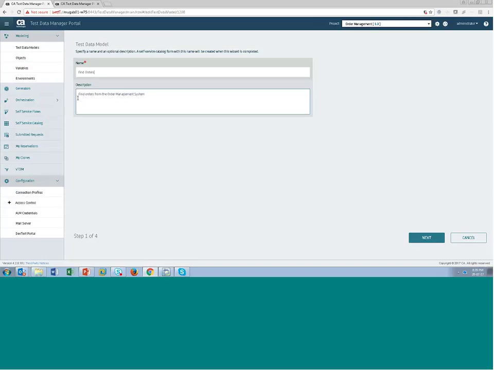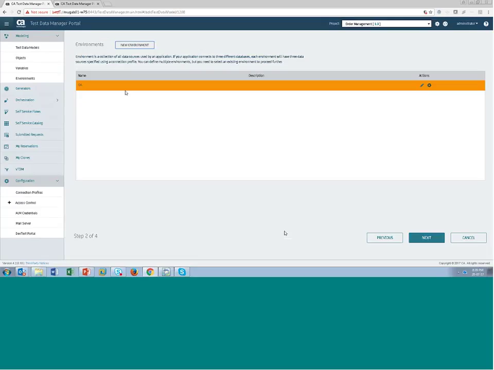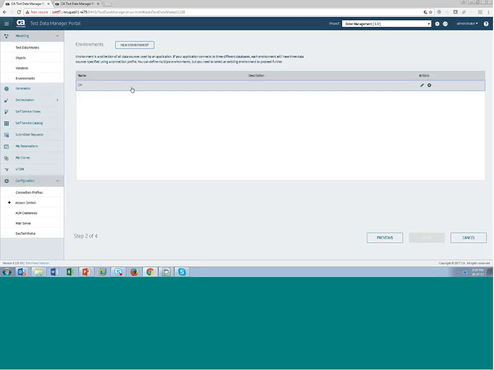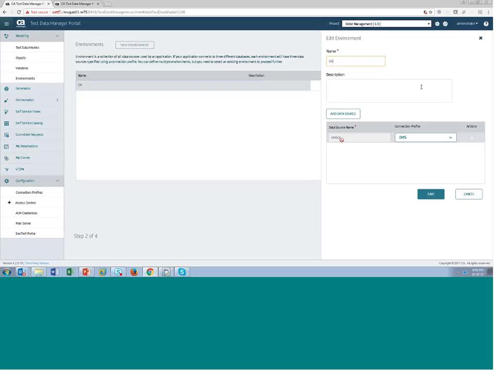Let's go a bit into it just to see what the constituents of this model are. Essentially, this model is about finding orders from an order management system. It has an associated environment, which is a QA environment, and this QA environment points to a SQL server.